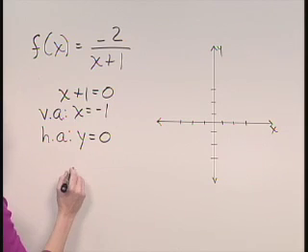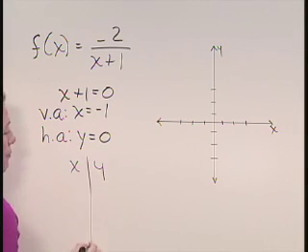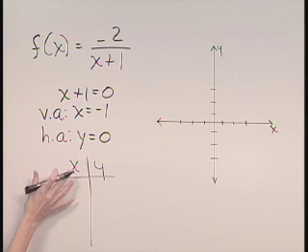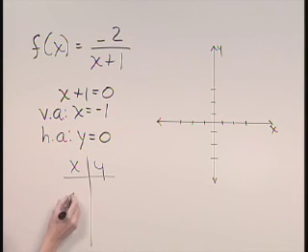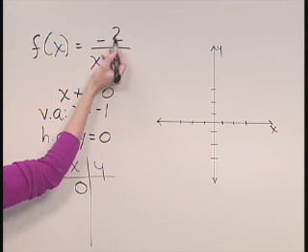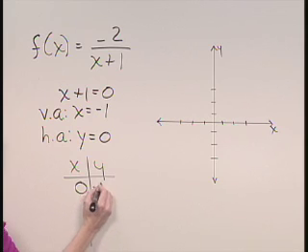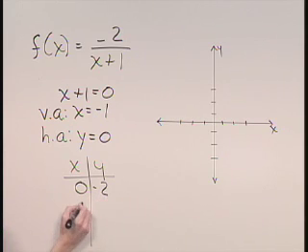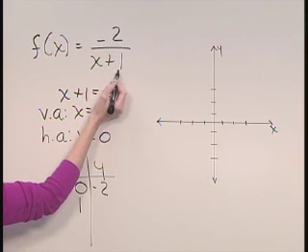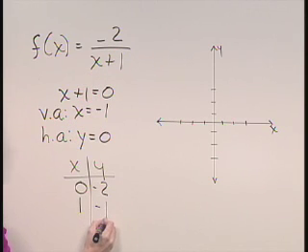So we'll take that information in just a moment and put it on the graph, but let's go ahead and get some points, several points. And we know that since this is a rational equation, this graph will be in pieces, and we can put in some values. For instance, if we take 0 for x, put in a 0 here, we have -2 over +1, which is equal to -2. If we plug in a 1 for x, we have -2 over 2, which is equal to -1.